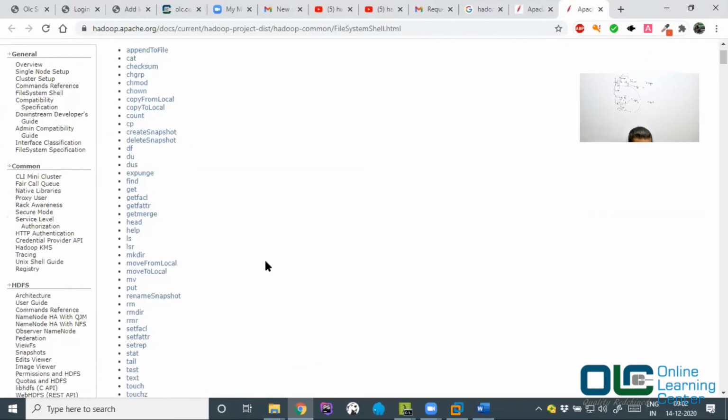And now see, whatever we have learned mostly are from here: move, put, moveToLocal, moveFromLocal, mkdir, ls, rm, setrep, tail, test, text, touch, z, chmod, chown, and so on, right? So we have basically learned most of the commands which are available here, right? Because this is what you are going to do. But as I have told you, you should also start learning how to read this documentation, so that anytime you feel that you want to check the syntax of some command, you can.